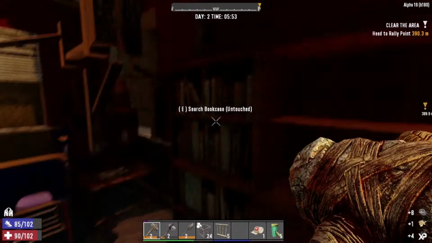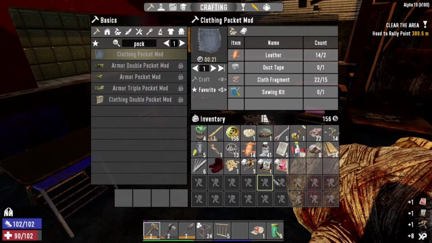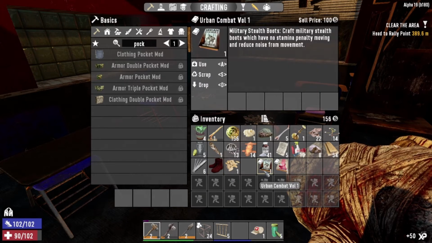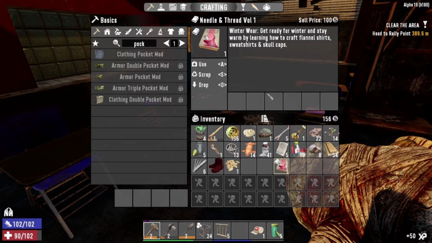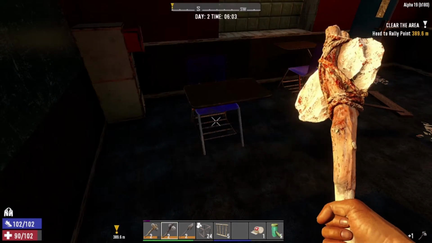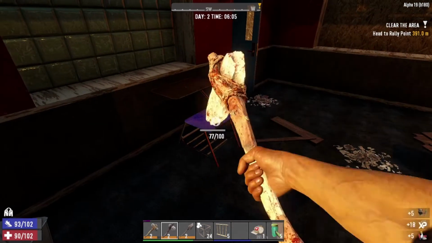Oh, pumpkin seeds. Let's... Oh, yeah. Recipes. What can we do now? We can make the robotic sledge schematic. I have no idea what that is. We can sell that one. This is military stealth boots with no stamina penalty moving and reduced noise from movement. Why not? And... flannel shirts, sweatshirts and skull caps. Okay. Yeah. Okay. Do I get out of that? Oh, a little bit of stuff.